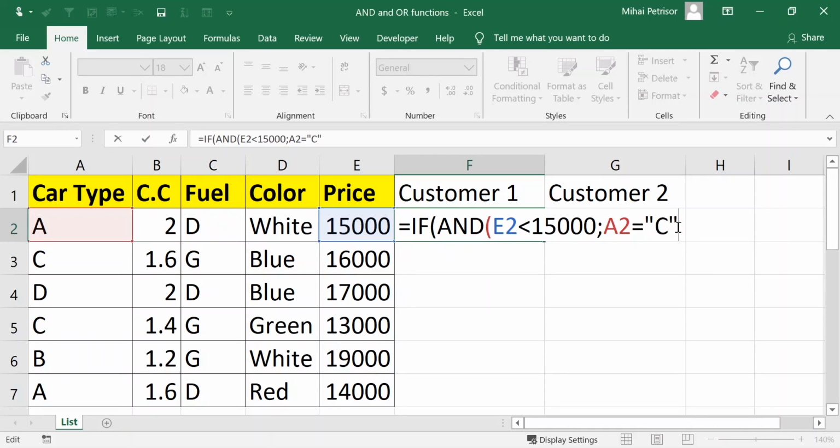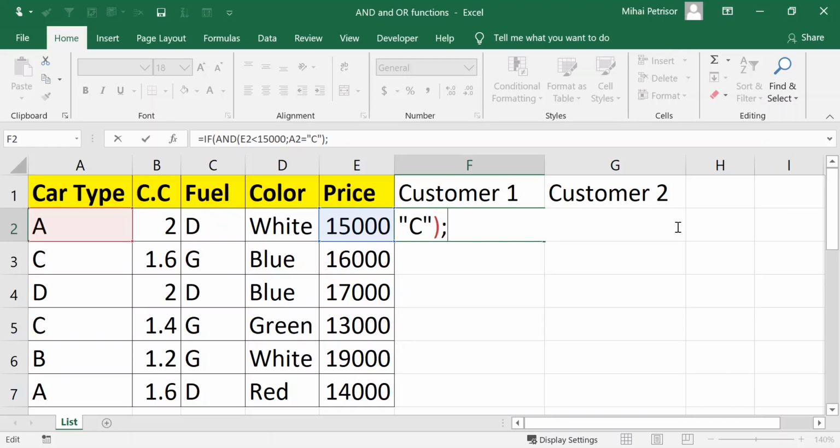Then we close the brackets and write the second argument of our if function. As you already know, the if function contains 3 arguments. The first one, the expression with the logical test that we already wrote. And then the second argument and the third argument are linked to the true or false of our expression.